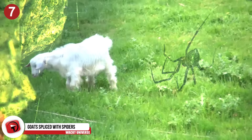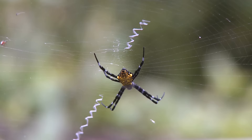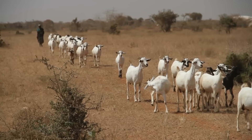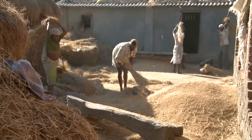Number 7: Goats spliced with spiders. When you think of genetically splicing something with a spider, you usually think of superheroes with spider-themed superpowers. However, in real life, you can find animals that have been genetically combined with spiders — goats. Spider silk is flexible and strong, and some want to produce it on a larger scale to make things like parachute cords. One lab has spliced spider genes with a goat so that these flexible and strong spider silk genes would be replicated in their milk. This silk milk is also able to create bio-steel, a strong web-like material.